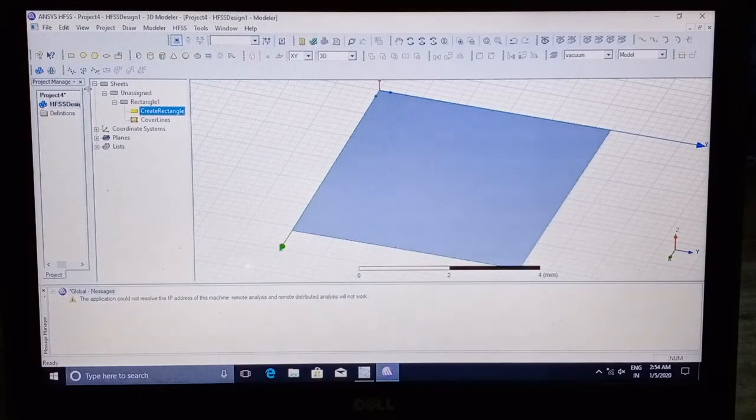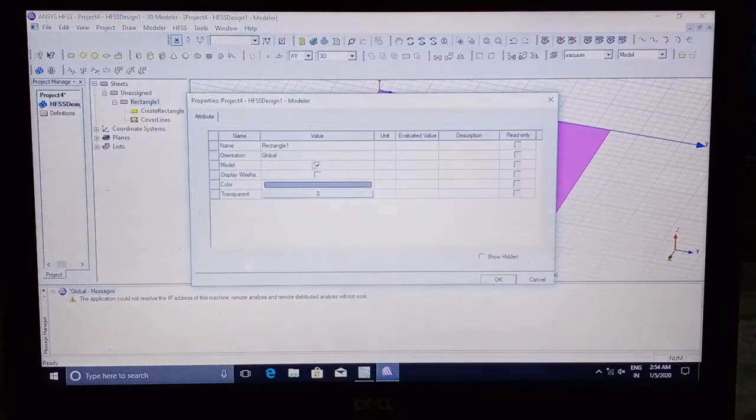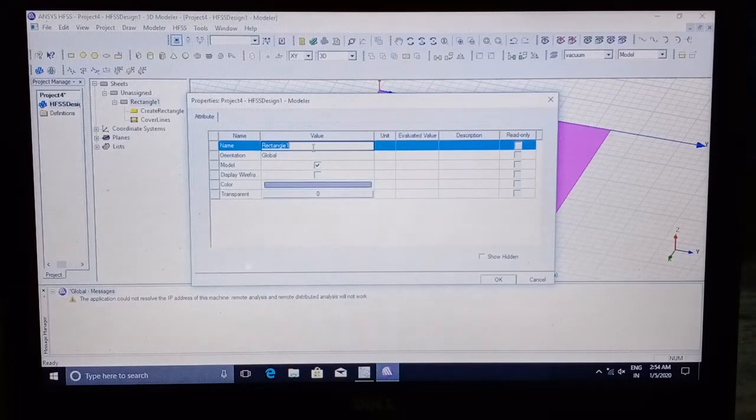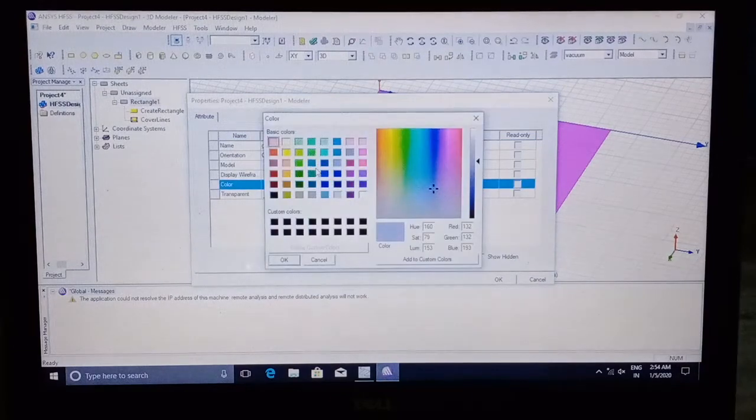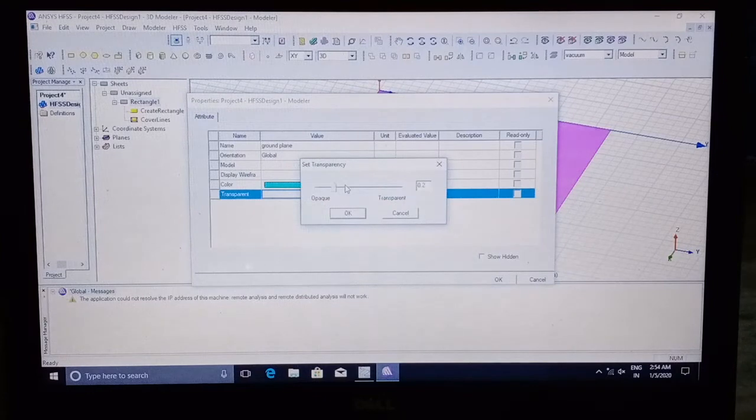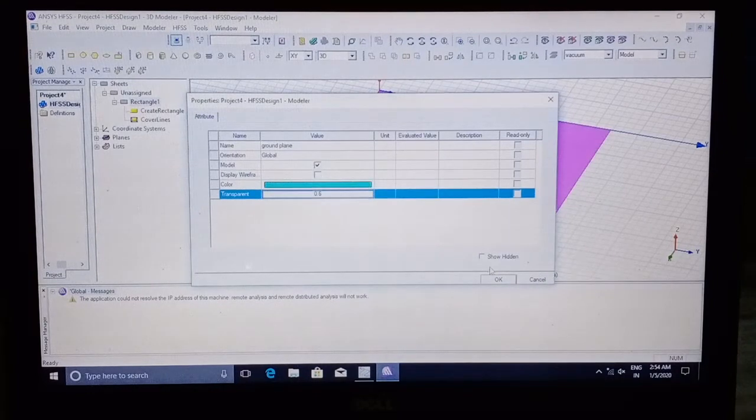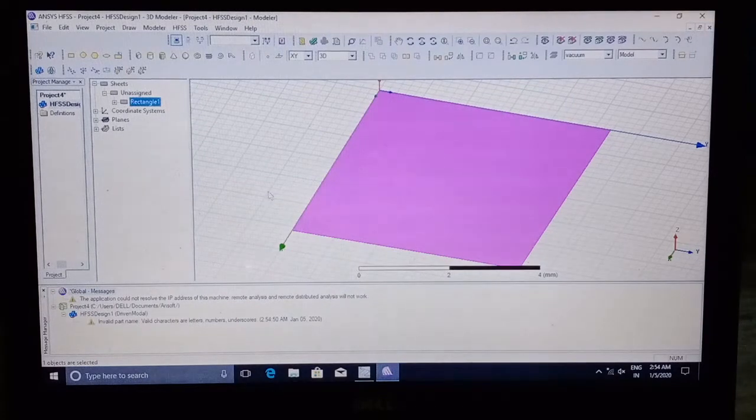And now we are going to name this rectangle. It is actually the ground plane, right? Name it as ground plane. See, it is unassigned, right?